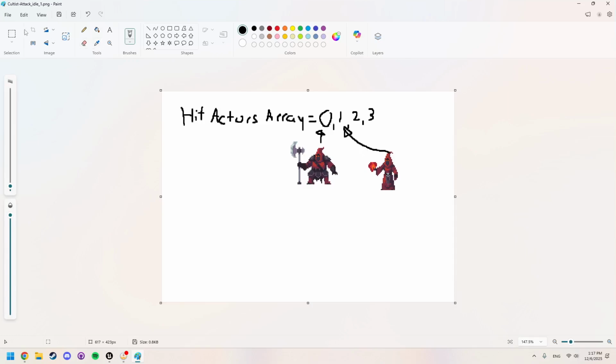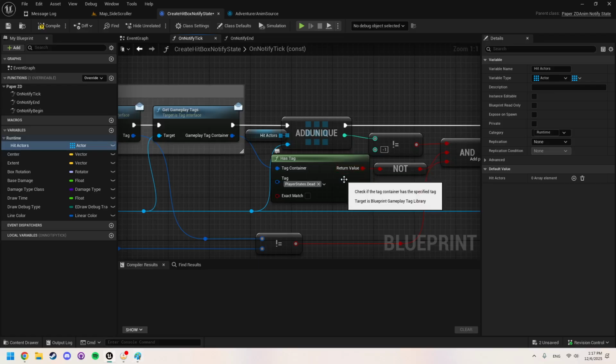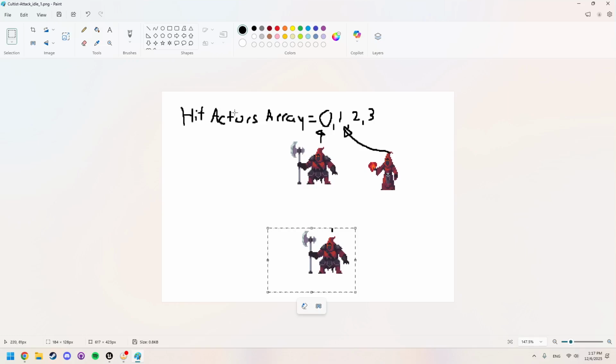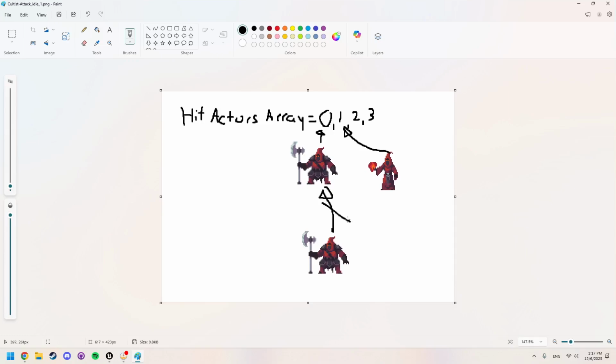Now, when we add unique, we're going to make sure that this character is only added once. So if for some reason our box trace hits it multiple times, it will see, oh, we've already added this, so we do not need to add it again. If you don't do an add unique, this character would get placed here again, and damage would be applied. It's a little bit odd, but this will work really well.